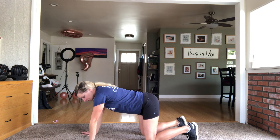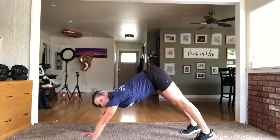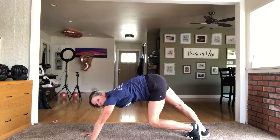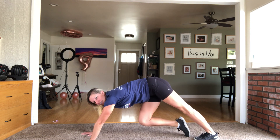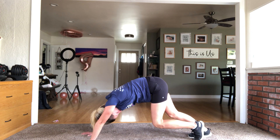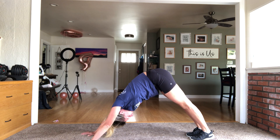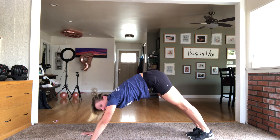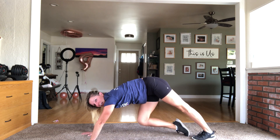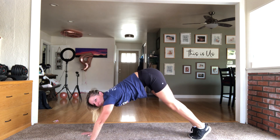Next we'll also stretch out the calves. Bring it to the ground on all fours, and push the heels down as you bring the knees up into a triangle position. You can now pedal the feet one at a time, pushing one heel down while the other one bends and lifts up, feeling that stretch through the calf. If you straighten both legs at once, you'll feel the stretch through the back of the legs — in yoga they call it a down dog. You can hold it or keep pedaling and then push back again with both legs straight.